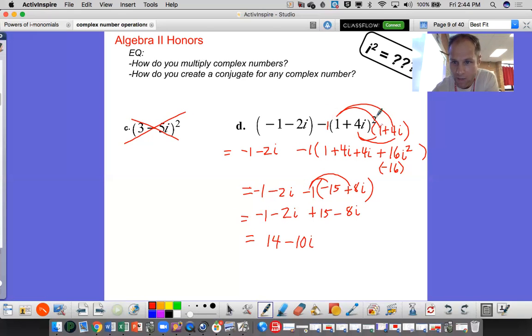Take care of this exponent first, right? It's PEMDAS. Do the exponent first. Simplify the guts, the inside, and then distribute the negative 1. And some people distribute it here, but I like to wait until it's cleaned up and it's a little bit less of a mess to deal with. There's a lot going on here, but it should be some review from Algebra 1. Really, the only new thing is that right here.